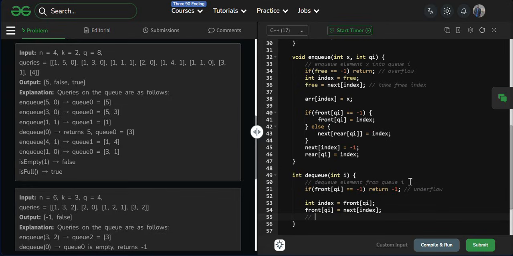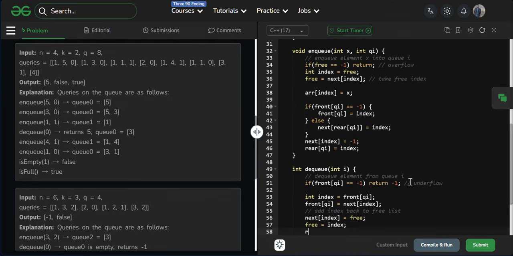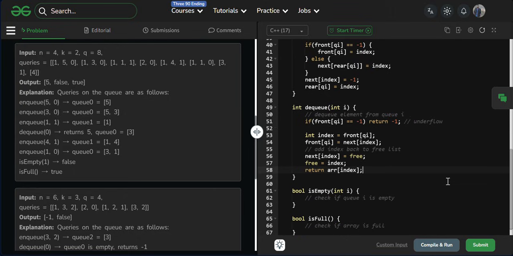And then we have to add index back to the free list. Next of index is equal to free, and free is equal to index, and then return array of index, right?